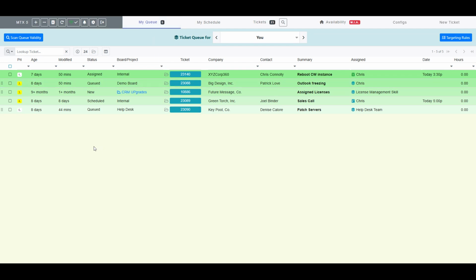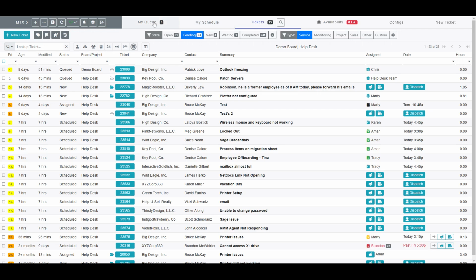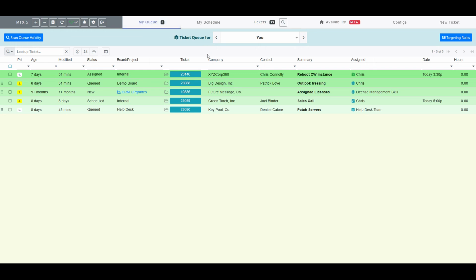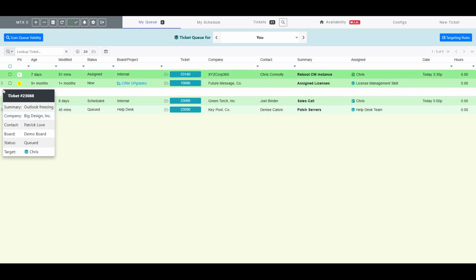The queue is color-coded for 2 reasons. First, it is a visual cue that you are looking at the queue rather than the general tickets view. Second, it is meant to reinforce that the ticket at the top of the queue should be worked on first, then the second, and so on. Queue tickets can be reordered as needed by dragging and dropping.